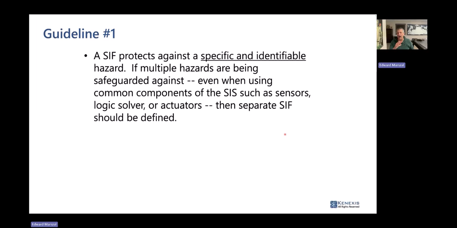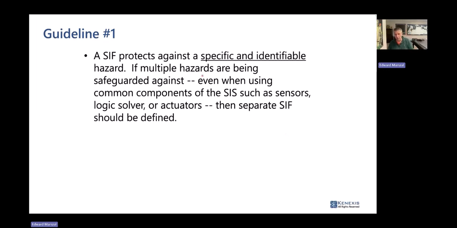So don't stop at just what parameter did I measure. You need to think about what is the hazard really that measurement is trying to tell me is going to happen. And that's going to help me better define what the actions are and what my safety instrumented function actually looks like.